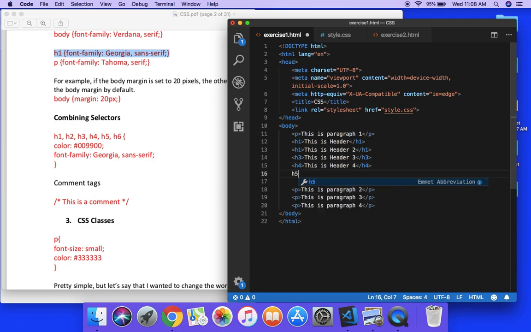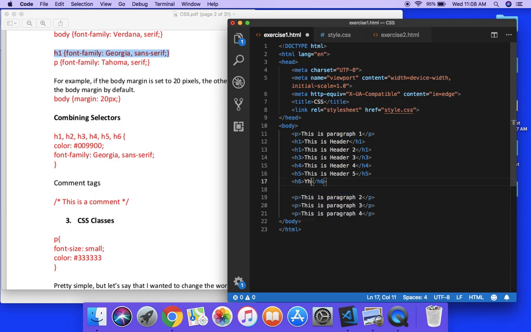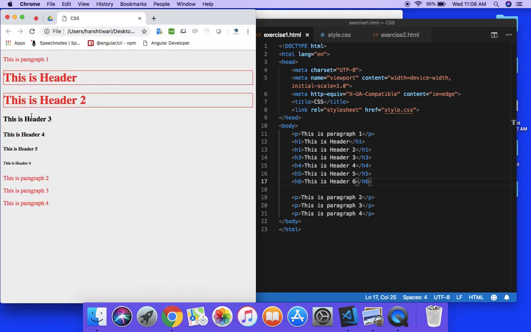And h5. This is header 5. And then h6. This is header 6. And now if you see in the browser, you can see the h1, h2, h3, h4, h5, h6 like this.